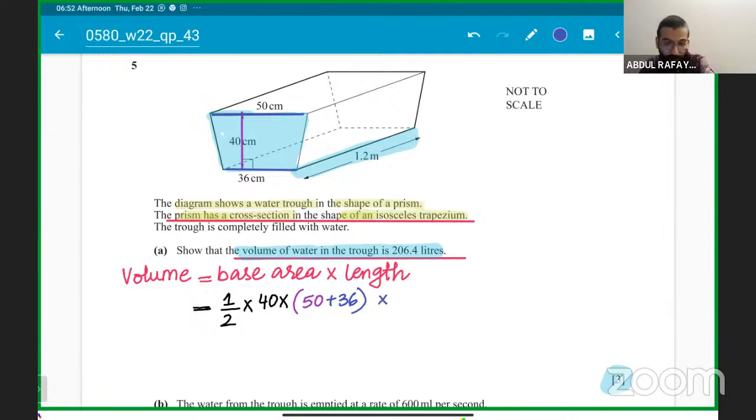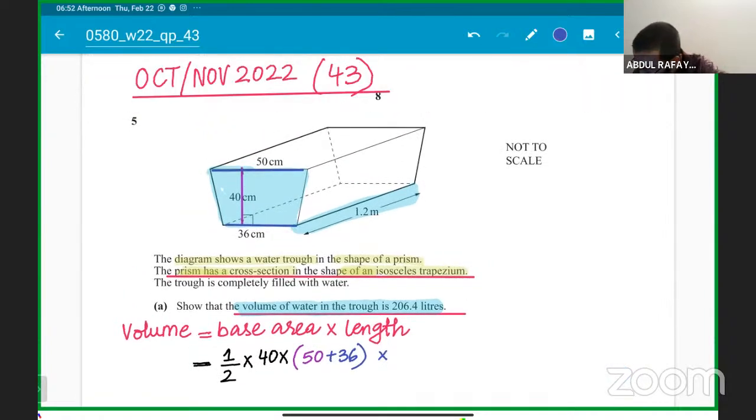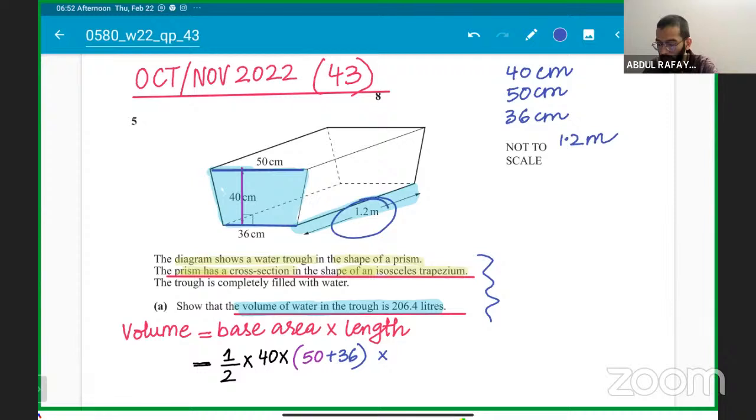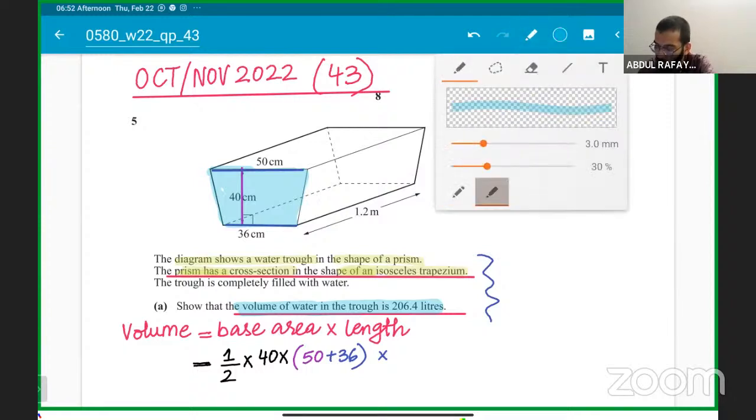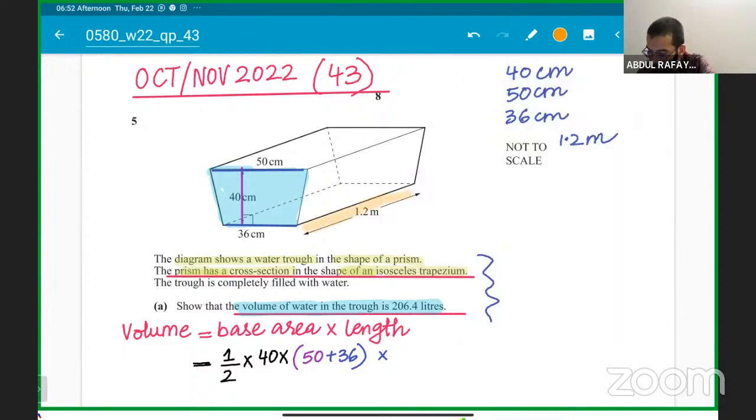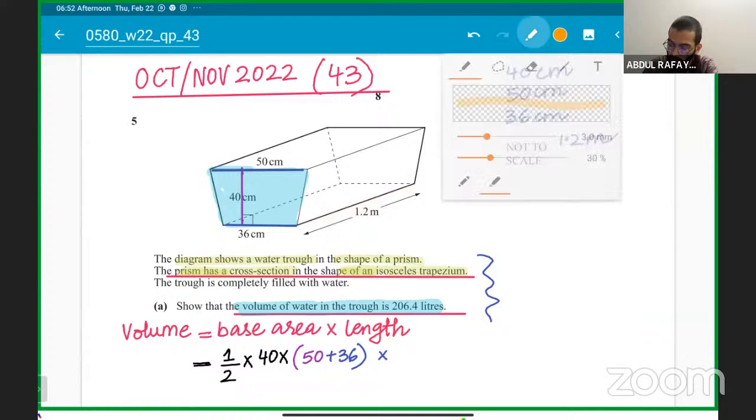The problem is you have to read the question carefully. One of the lengths is 50 centimeter, one is 36 centimeter. Your eyes should be wide open because यहाँ पर उन्होंने measurements mention नहीं करी है, ठीक है students? 40 centimeter, 50 centimeter, and this is 1.2 meter. The mathematics rule is you can't solve it if the measurements are different, guys. The basic rule of the game is you can't compete if the measurement is wrong.